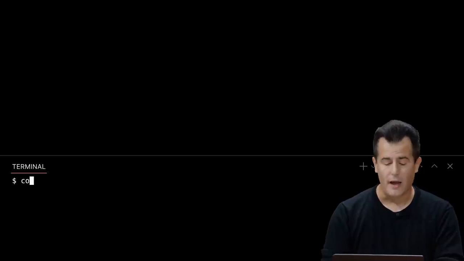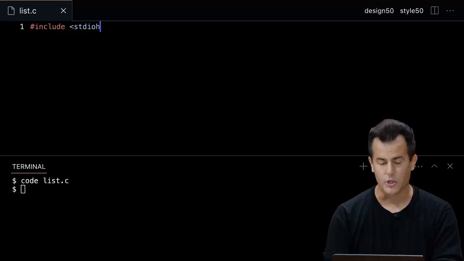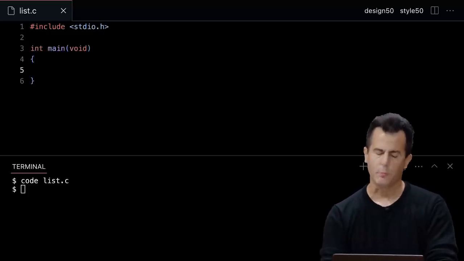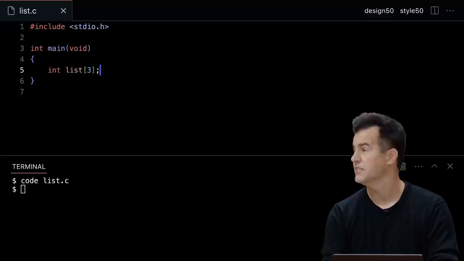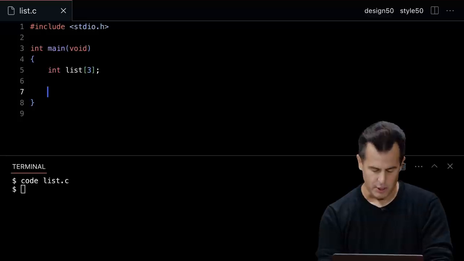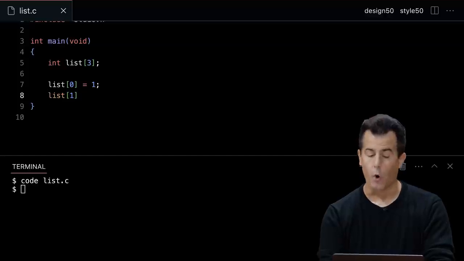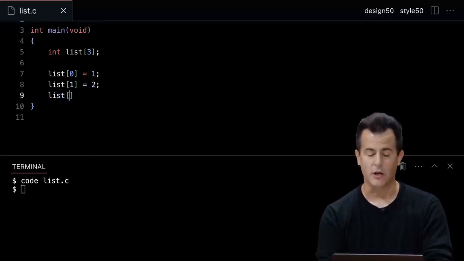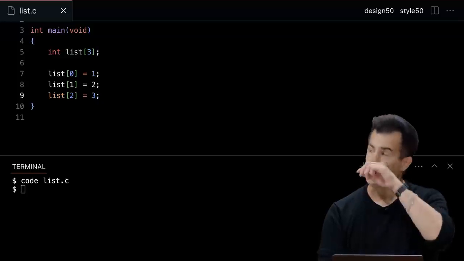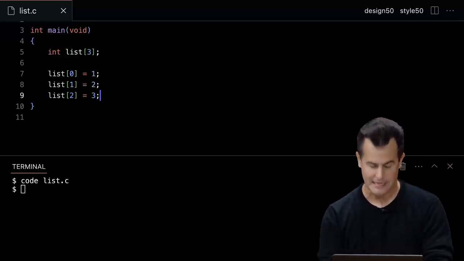Let me go ahead and create a file called list.c. And in list.c, let's include stdio.h at the top. Let's declare int main with no command line arguments. And then let's super simply do int list[3] to give myself an array called list of size 3. And then just for the sake of discussion, let's put at the 0th location, that is the first, the number 1, at location 1, the number 2, and at location 2, the number 3. So even though the array, recall, is 0 indexed, I'm going to use some human numbers like 1, 2, and 3 in sequence like this.